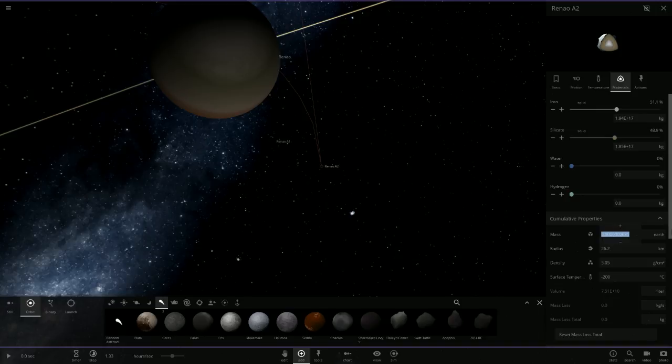Its mass in terms of Earth masses is 1.63721. The reason this is important is this mass, when I configure the density, will give me approximately the right radius.